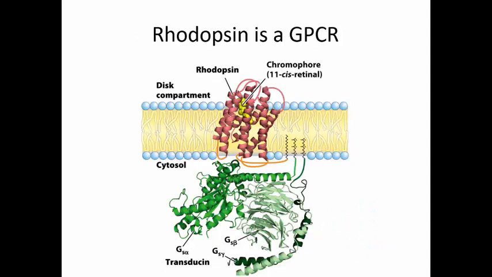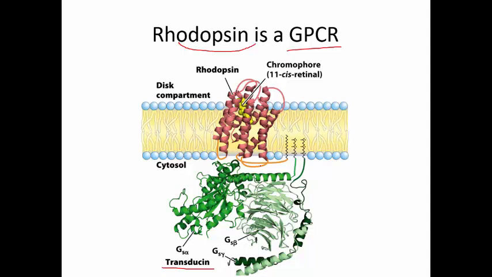So the receptor that is used in the sight pathway is called rhodopsin. Rhodopsin is a very specific version of a class of molecules called opsins that are all used in sight, and it's a GPCR. So we know that means it has these 7 transmembrane helices. It has a G protein bound here that has 3 subunits. This G protein used in sight actually has a specific name, transducin, but it is exactly the same as the other G proteins that we have seen.